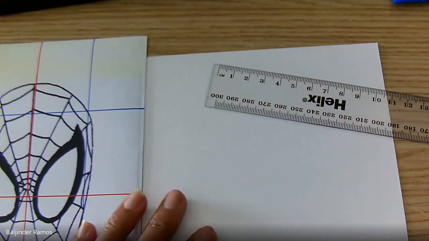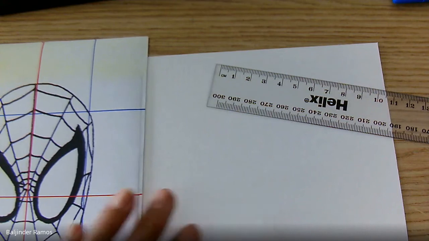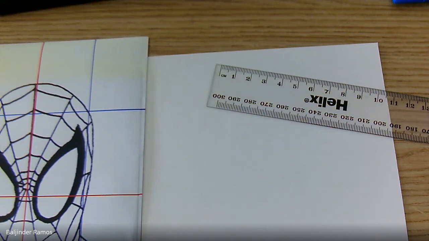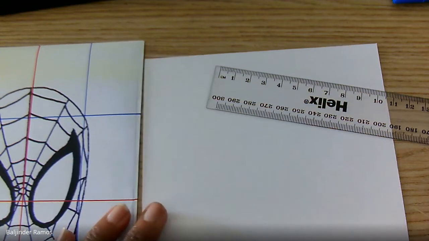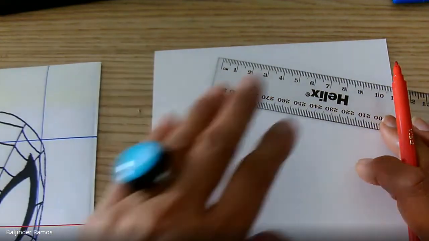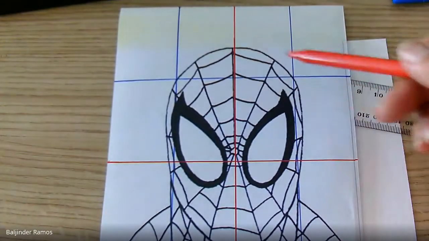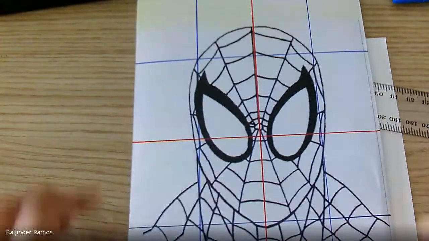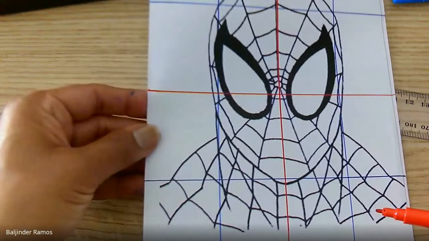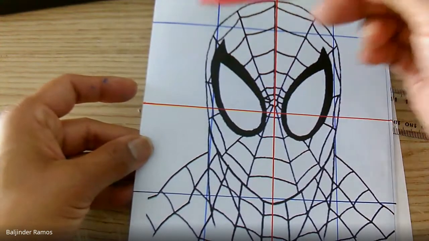Right, today we're going to make a video on how to put your guidelines in for your superhero. We're going to have guidelines that look like this - 1, 2, 3, 4, 5, 6, 7, 8, 9, 10, 11, 12, 13, 14, 15, 16 squares. The more lines and squares that you've got, the more accurate your drawing can be.